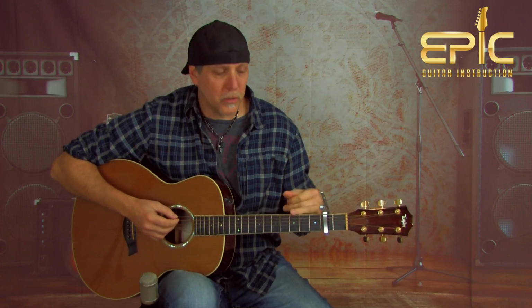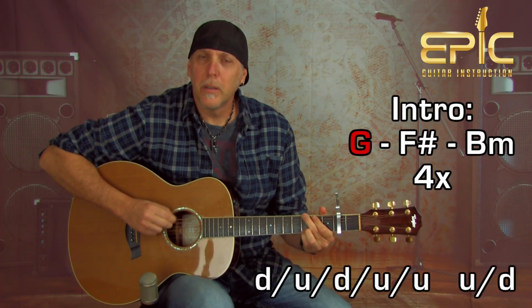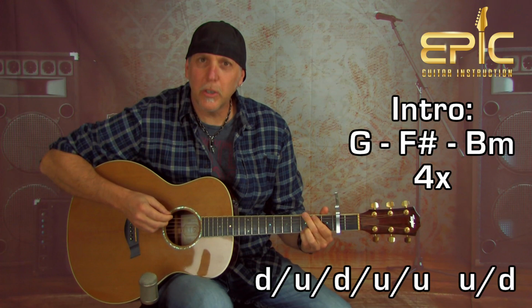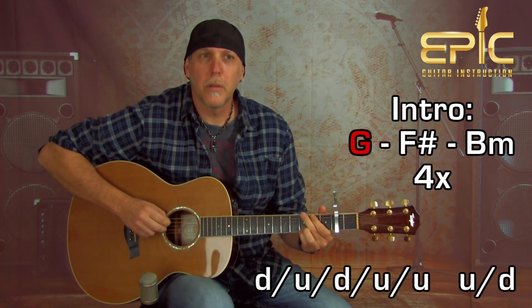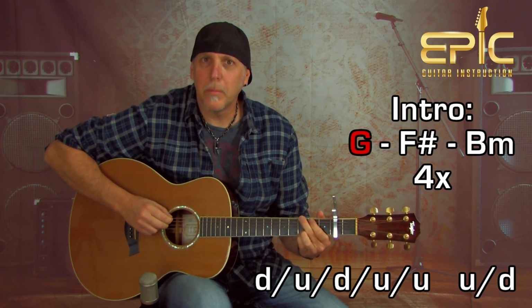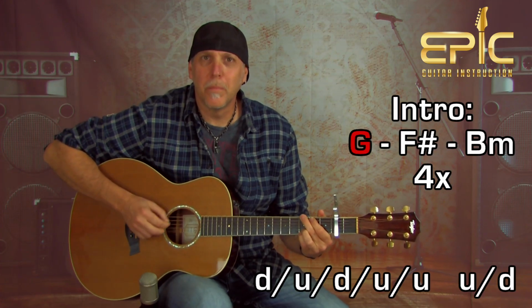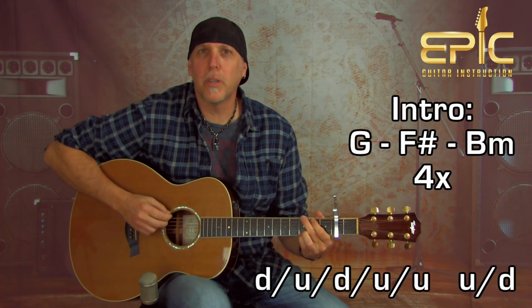Right into the first verse. So you hold the G chord, and basically you could just kind of, that's kind of the rhythm. You could just play the low E string, just play that G note, 3rd fret in relation to the capo. Down, up, down, up, up, up, down. Right? Even if you play a couple of the other strings, it's okay. It doesn't have to be exact. So basically that's the rhythm.